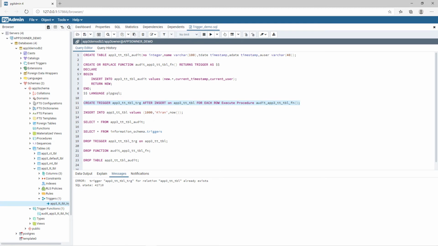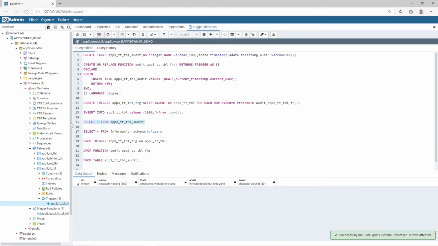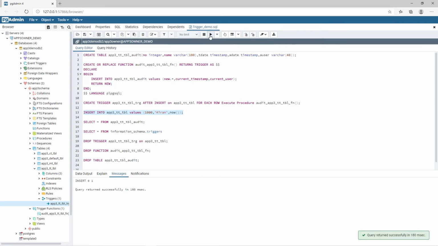First let me see if there are any records in my audit table. No records, right? Let me insert one row into my table. This is my actual table.